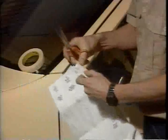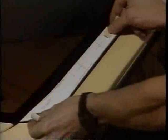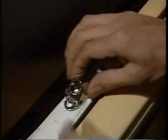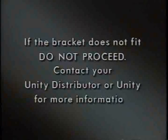The first step is to cut out the bracket template and position it on the vehicle using masking tape to protect the car's finish. Check the bracket against the template to be sure it fits the contour of the vehicle and matches the marks for the bracket holes. If the bracket does not fit, do not proceed. Contact your Unity distributor or Unity for more information.